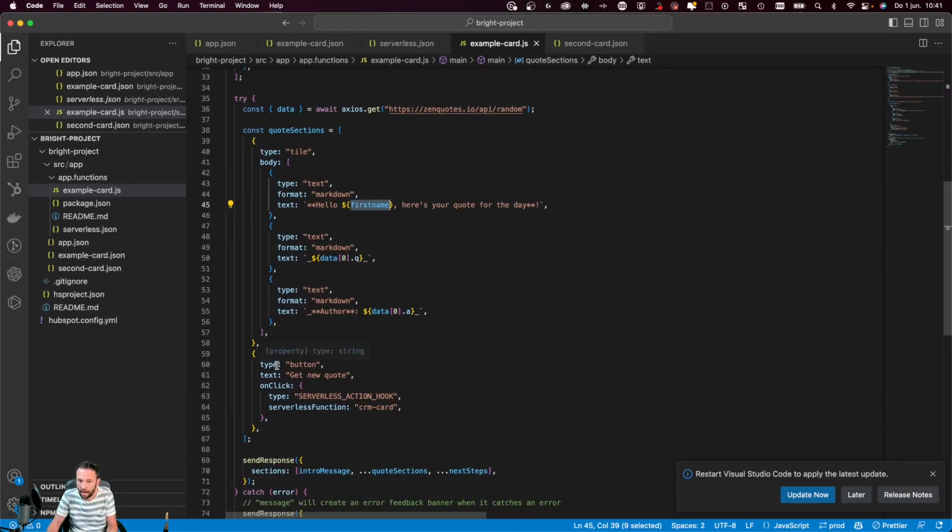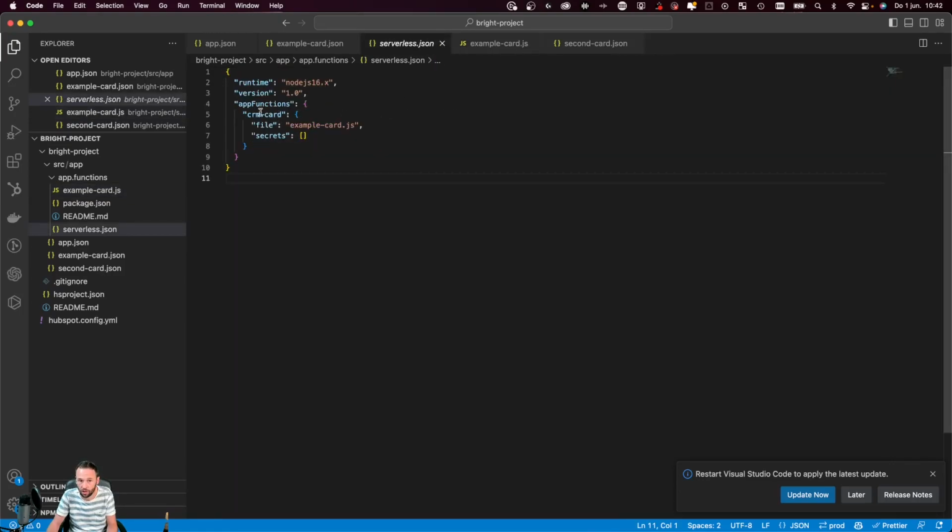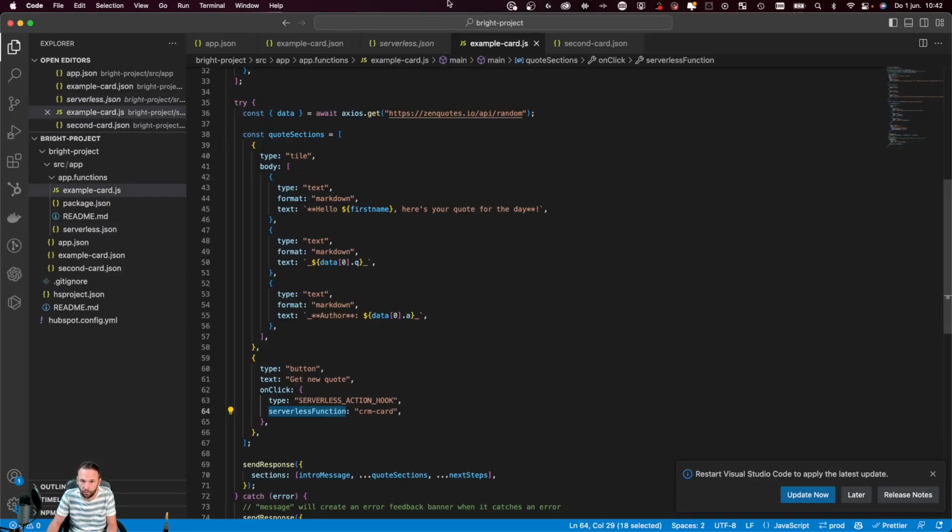We also have a nice little button, and this is cool because this button will trigger a functionality. In this case, the onClick event will trigger a serverless action hook and it will target the CRM card function. Now, if we are not mistaken, our CRM card function is the current JavaScript file.